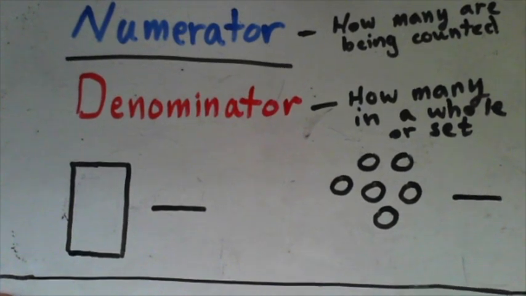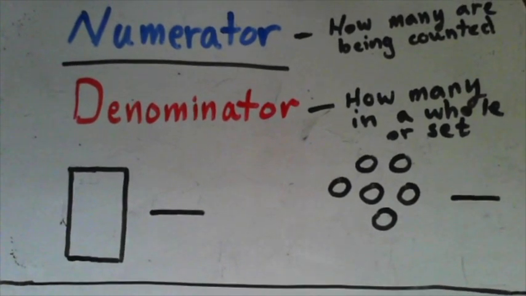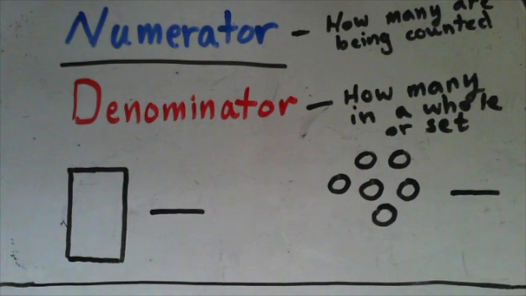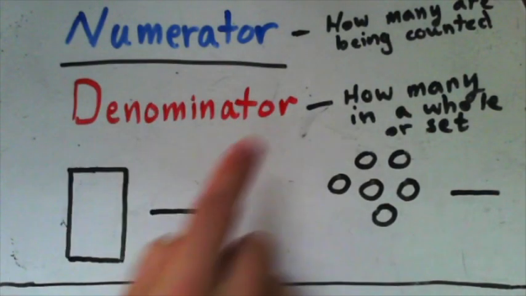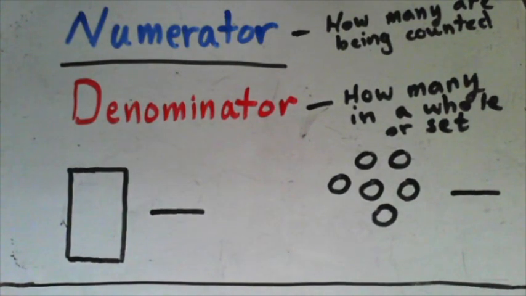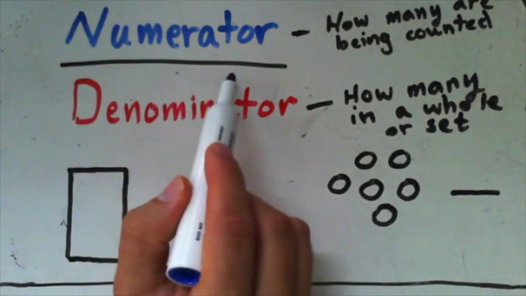Hi everybody, so I'm excited to do this lesson with you. This one is a vocabulary lesson, and it's all about numerators and denominators, right? And you notice this is essentially set up like a fraction. That's what this line represents.